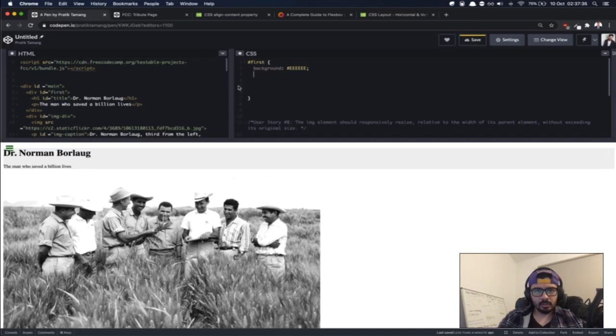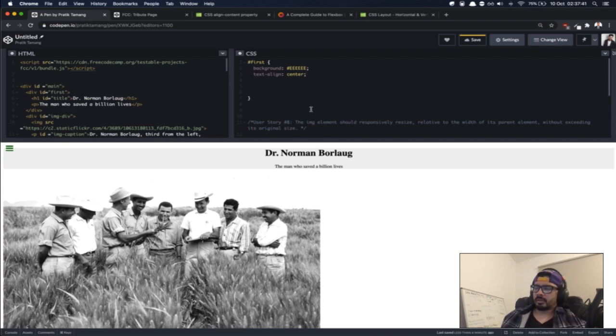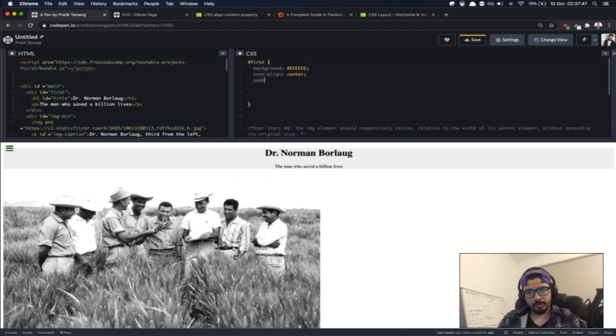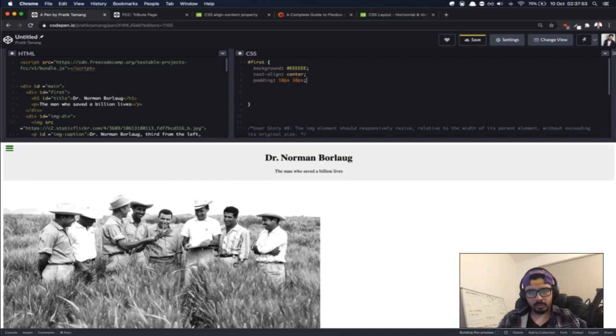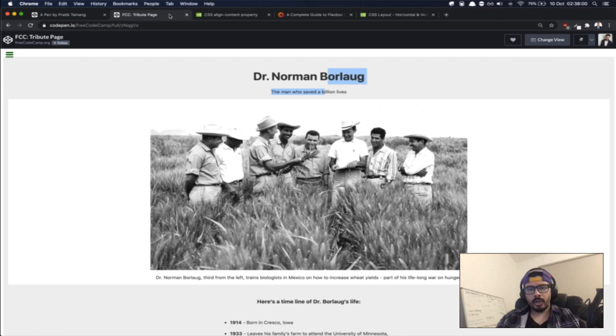Text align. Hey, wow, that was it. Text align. Oh my god. I do need some padding. Set 10. Yeah, that looks about right. Wow, it took so long.